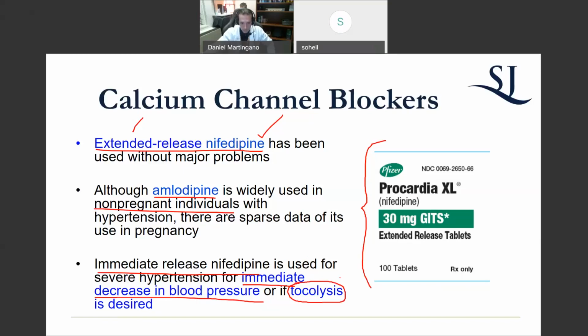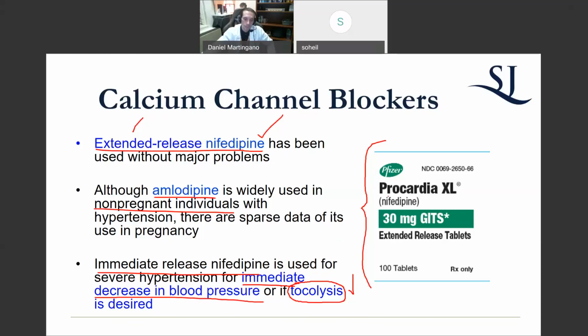For preterm labor, less than 34 weeks gestational age, tocolysis is part of the management for what purpose? The purpose is to delay preterm labor, because you're not really going to end it, but you can delay it as long as you can get your full course of corticosteroids on board, which is a 48-hour process. You give one dose of 12 milligrams of betamethasone, and then you repeat it in 24 hours.